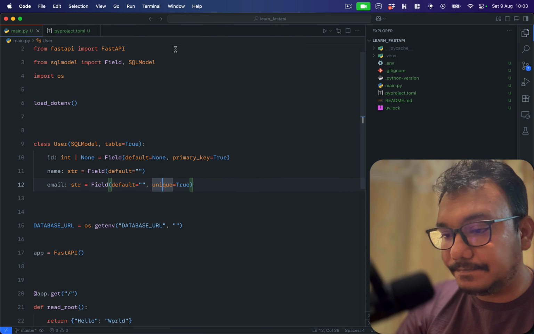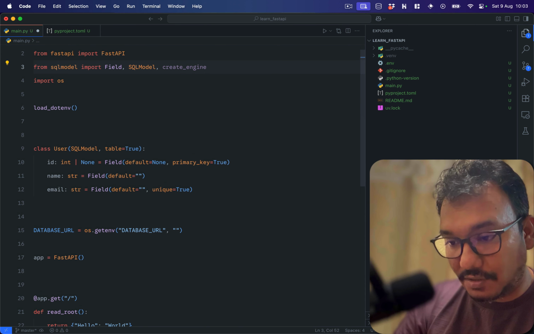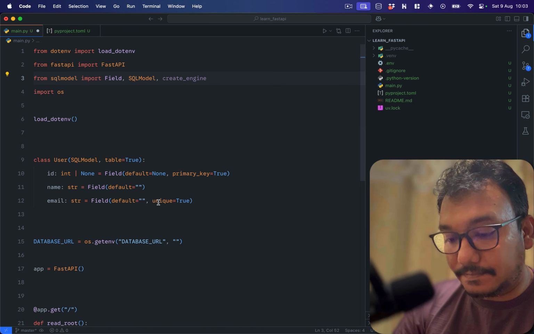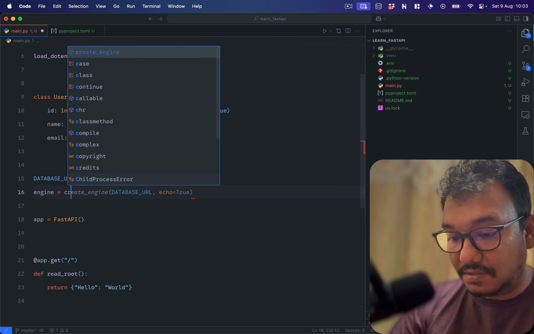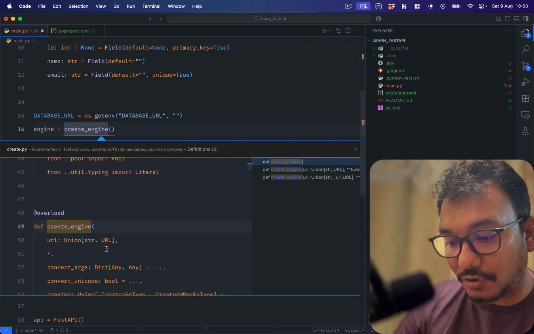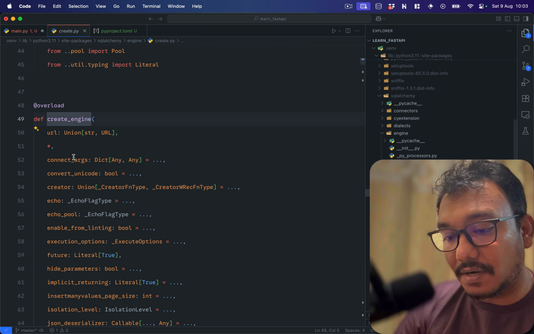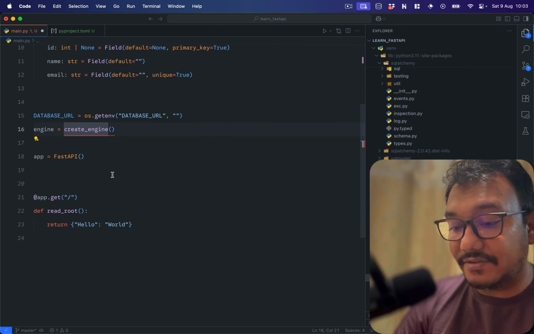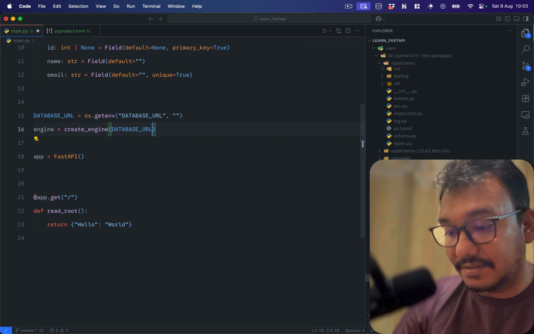We have something called create engine from SQL model, and if I do engine equals create engine and understand what it takes, the URL. Okay, it takes the URL. There's one more flag which I'll show you, but because it needs the URL, I will just add this.